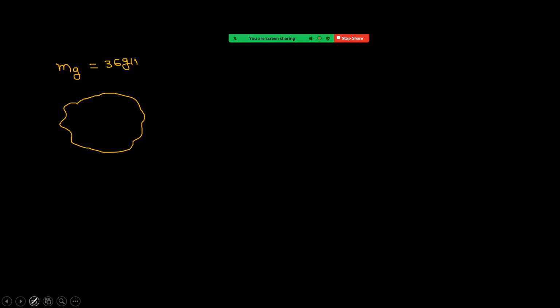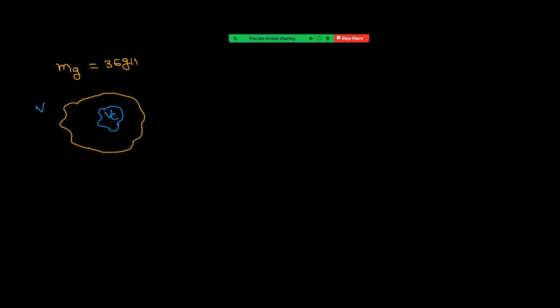And in that, for example, we have some cavities. Take the volume of cavities as Vc. Suppose this is now the cavity. This volume of cavity is Vc. And suppose total volume is V. That means now gold is present only in this volume, not inside this. This is a cavity. Cavity means it is free space.